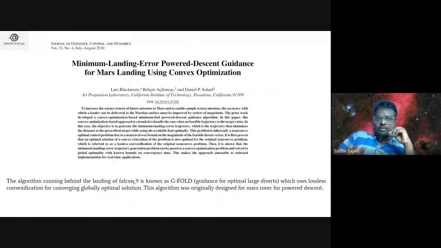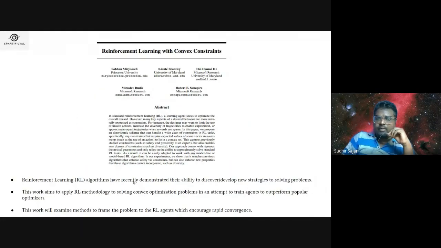Now, this paper was released by Lars Blackmore in August 2010. In this paper, he mentioned everything about his idea of landing a rocket or spacecraft on Mars using convex optimization. And this paper talks about how we can apply reinforcement learning, which is machine learning, to deal with convex constraints.